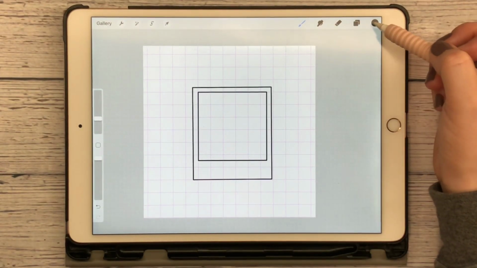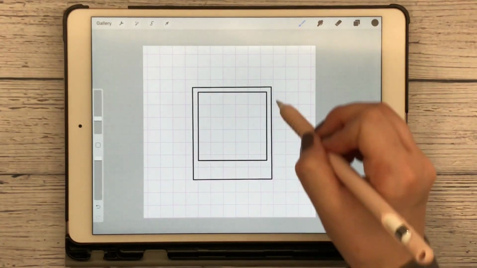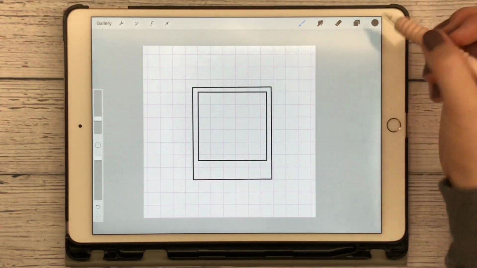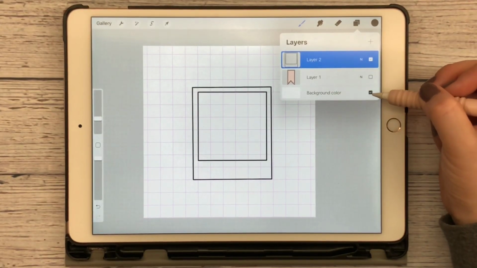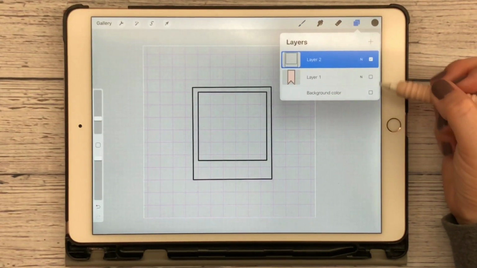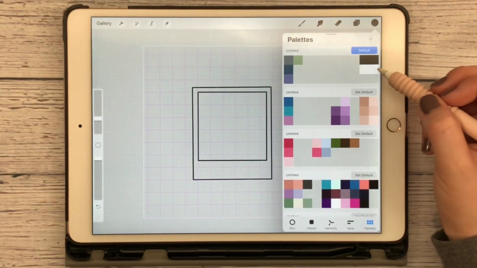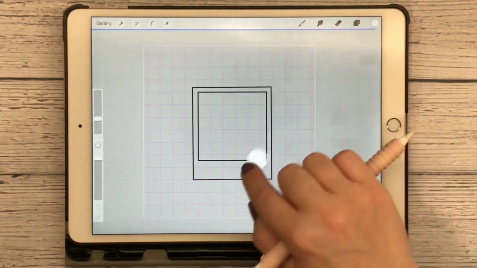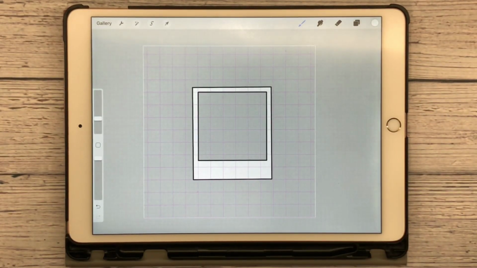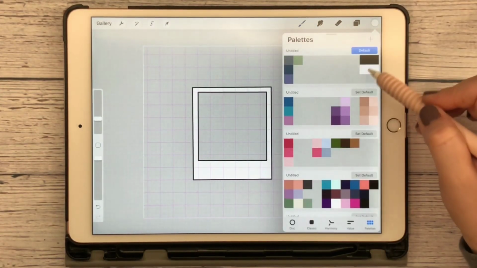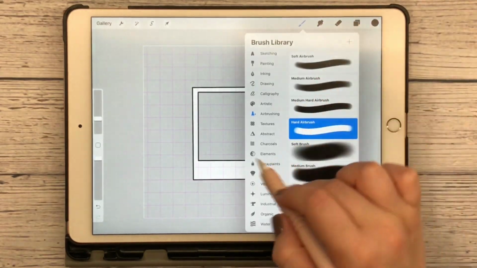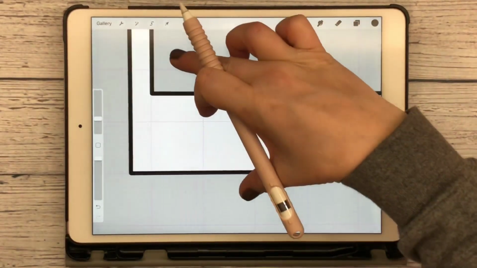And I want to make this Polaroid around the edges. I want to make this white. And you won't see it because my background layer is white. So I'm gonna turn my background layer off just so you can see that. I'm gonna click white, drag it and drop it. And there we go. We can also add in a little doodle if we'd like.